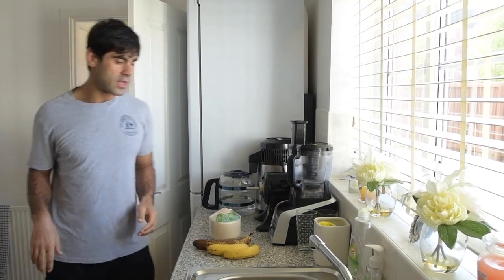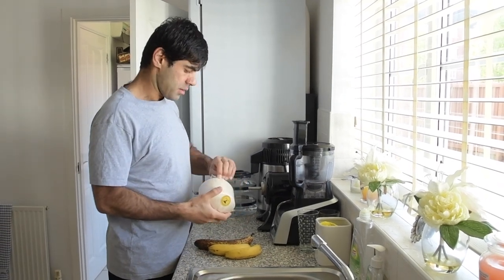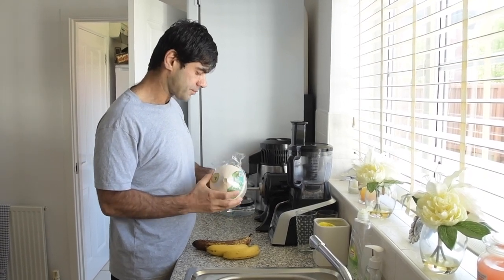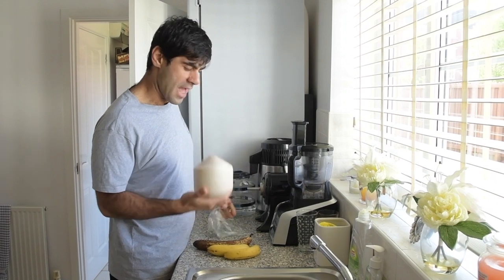I just avoid Vita Coco because they add vitamin C in there, but apart from that, the best thing you should be having is fresh coconut. So, if you want fresh coconut water, it has to be the best stuff. It's from the actual coconut itself.